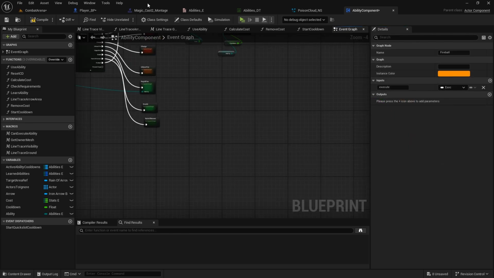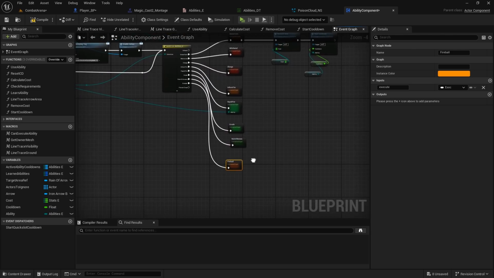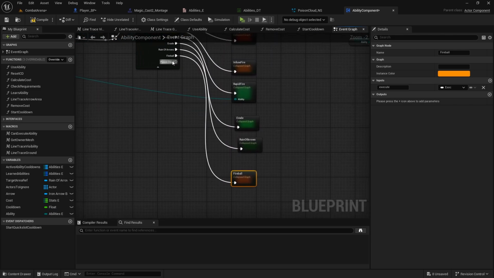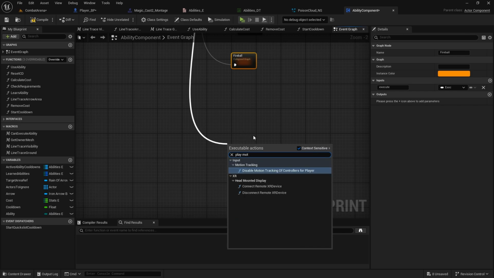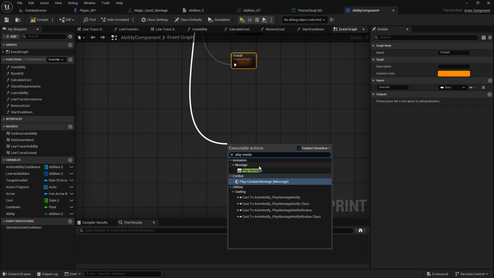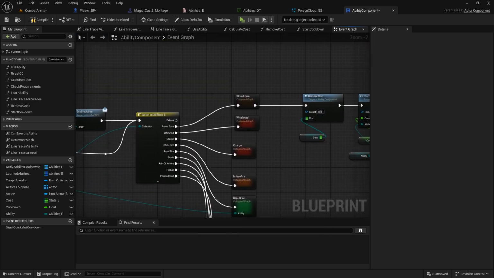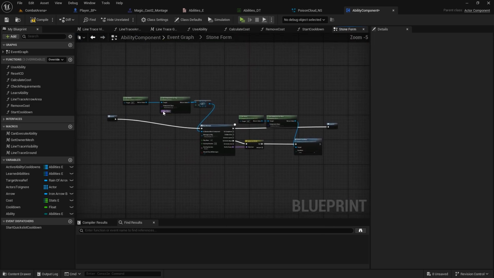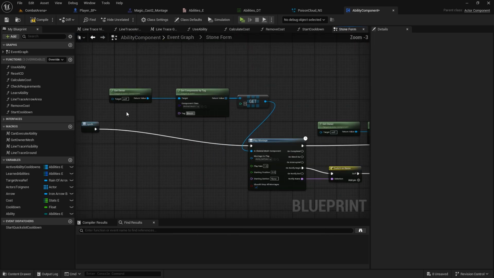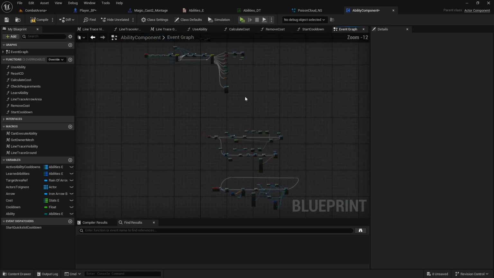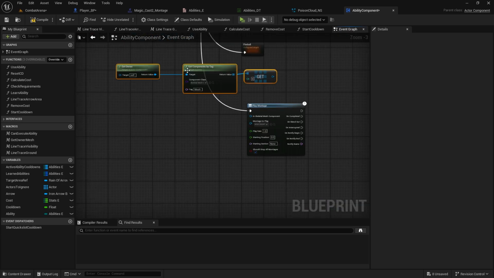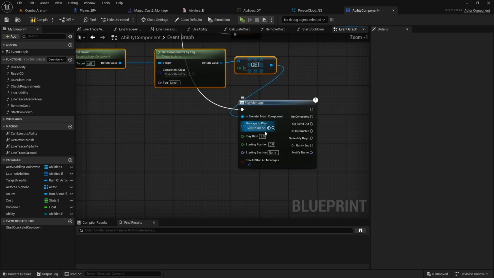There we go. So now first thing we will want to do again on the Poison Cloud, so just drag from it, and we're going to do play montage. We need to get the actual mesh, so here in the stone form we can copy it. Now we're getting the component with the tag from the player, paste it here, and again add it to mesh.